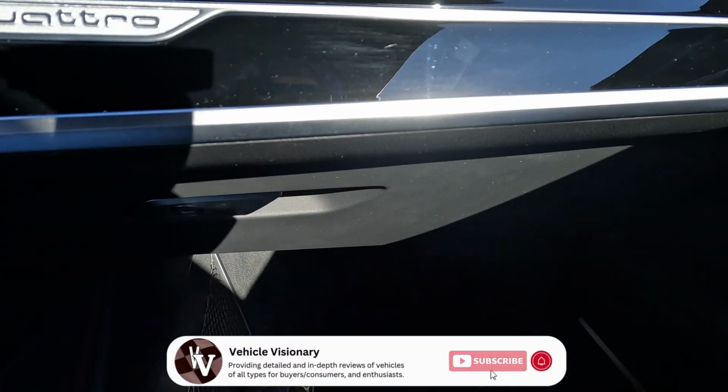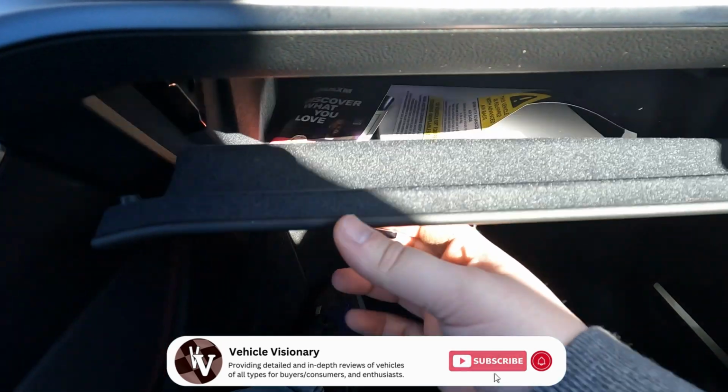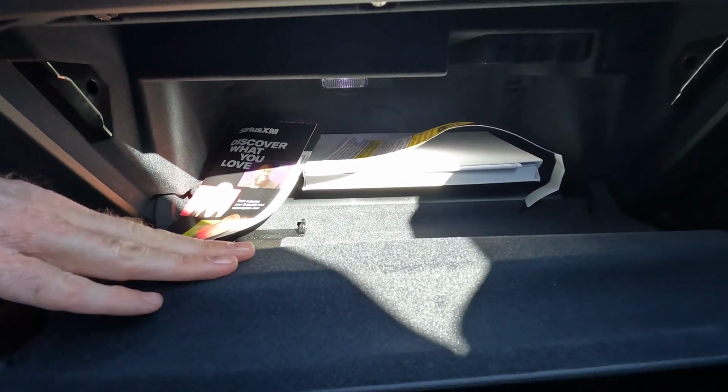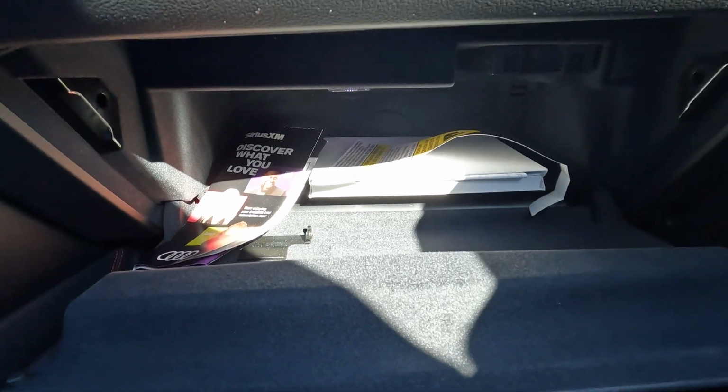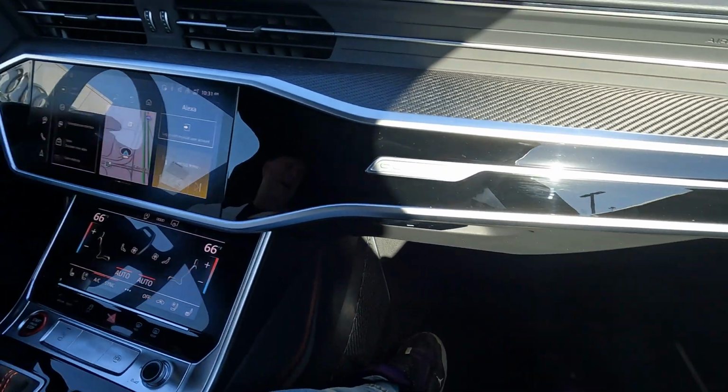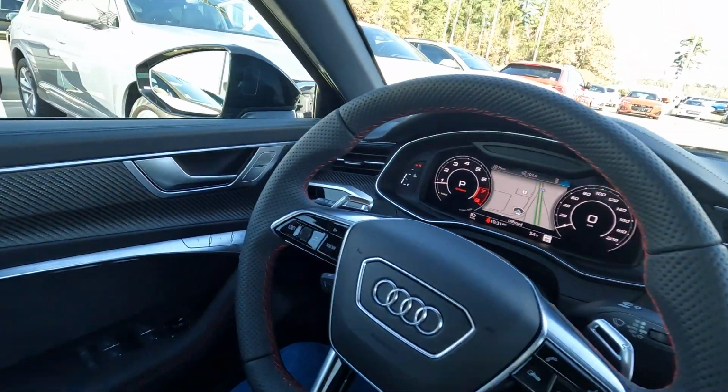And as far as the glove box goes, let's see if we can get that taken care of and show you what's there. We'll open that up. You've got the felt material right here that feels good and comfortable, so when you reach in there to get your gloves, it's a nice experience. And I'm going to grab the camera real fast and show you what's going on over here.